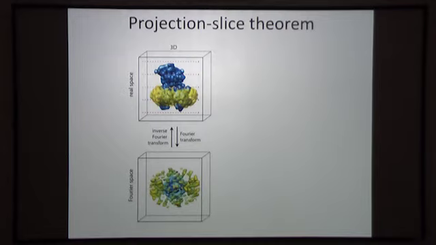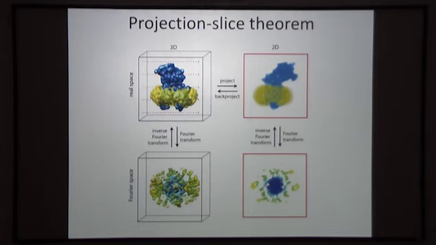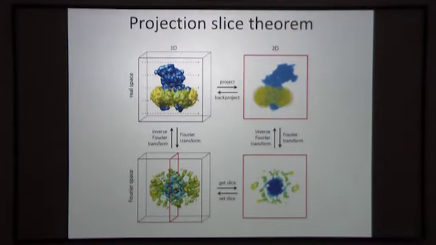Now, what happens in the microscope is an integral along these red lines. We have a 2-dimensional projection of the 3-dimensional object, and then Paula also told us you could take the 2-dimensional Fourier transform of that projection. You can go backwards and forwards, as Paula explained. And then this projection slice theorem says that this 2-dimensional Fourier transform is this central section through the 3-dimensional transform of the original object. And the direction is perpendicular to the direction of the original projection.